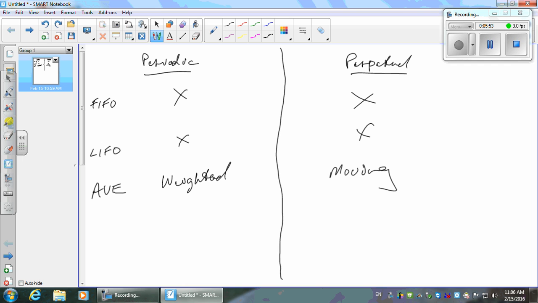People will flip-flop LIFO and FIFO because they'll be thinking about the name, FIFO. Must be the first ones I bought. No, that's what you sold. First in, first out. The ones you have left are the last ones you bought. Got it? So if you keep that straight, you'll have it made. Okay? What does LIFO mean? Last in, first out. So which ones did you sell? You sold the new ones and kept the old ones.